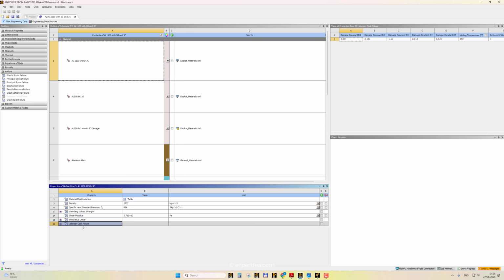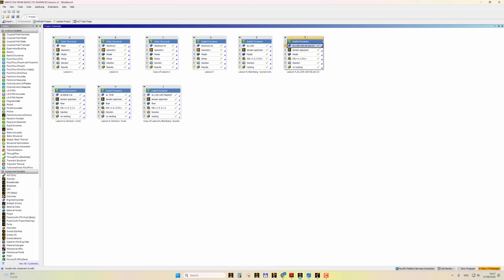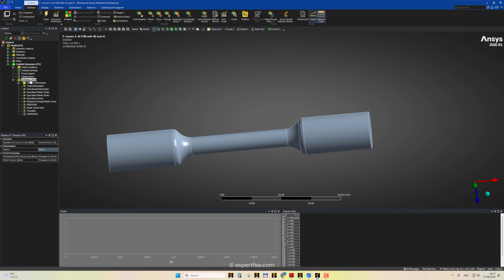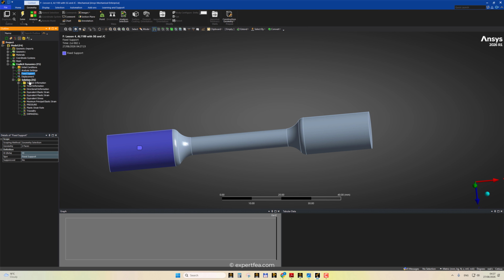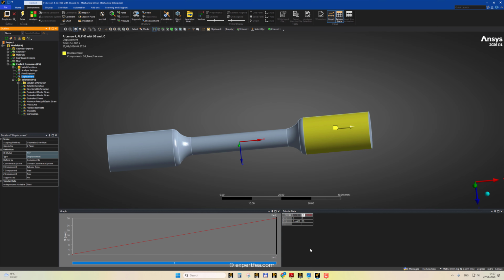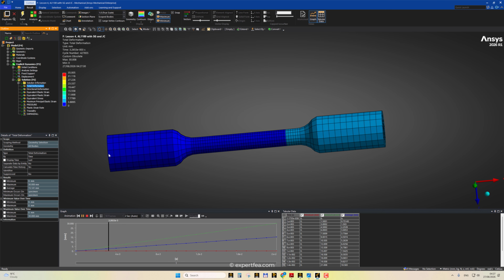So this is, let's say, a more complete material because it contains the Johnson-Cook failure criterion defined. And this simulation F has the results here. So, aluminum with Steinberg-Guinan as strength and Johnson-Cook as failure. Again, same fixed support, same displacement. Now let's see the results.